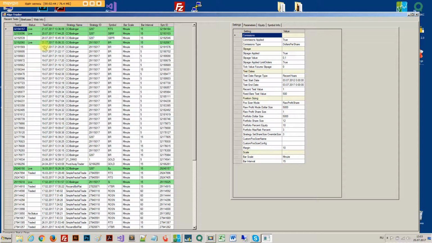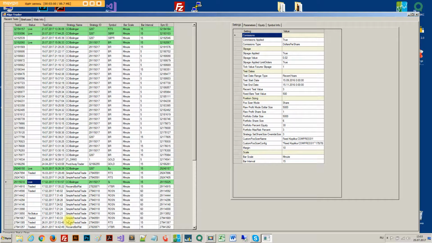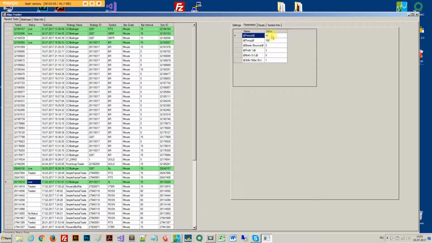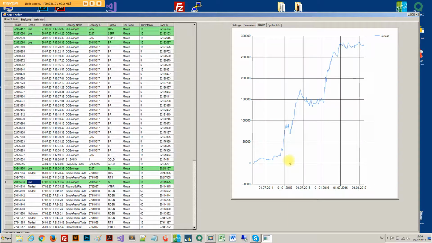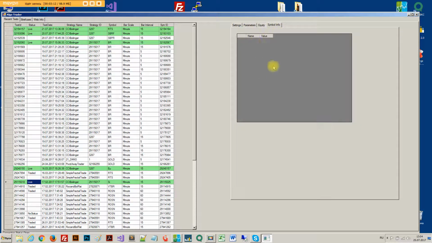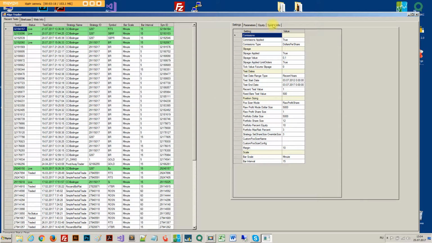Anyway, I have live statuses here for systems that are actually trading right now. The one which is trading, this one is trading 2911507, and it's trading on an SI symbol. So it's this one here. I can go inside the strategy and see the parameters that are actually trading right now, and I can see the equity graph and more symbol info data. It's not exported here because it's an old test, but for the new tests you can see I have all this symbol info manager data and settings data.